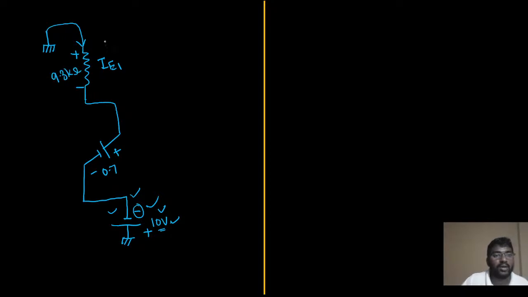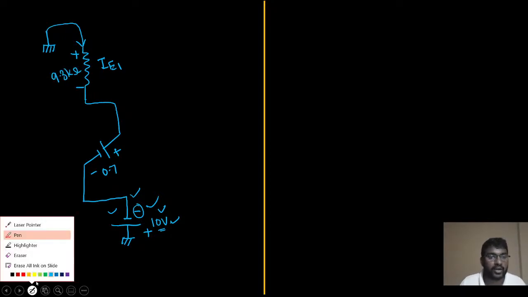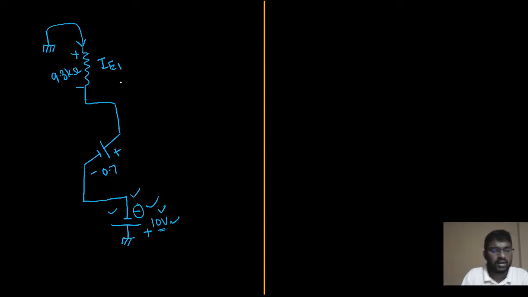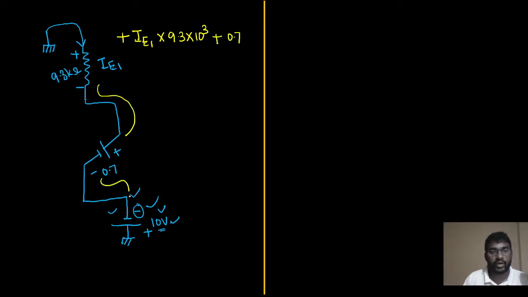ஸ்டார்ட் பண்ணலாமா. Now if you apply KVL, what you will be getting, don't learn any circuit பேர்லாம் தேவையே இல்லை, I will tell you the name of the circuit. Anyway, KVL apply பண்ணீங்கன்னா என்ன வரும், it will be IE1 into 9.3 kilo ohm resistor. Kilo na 10 power 3. Yes sir. Then I am slowly coming here. It will be 0.7. I am slowly going here, it will be minus, right? See, minus 10 voltage equal to 0.